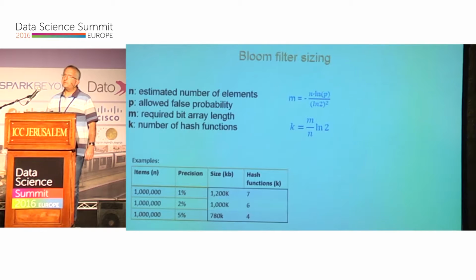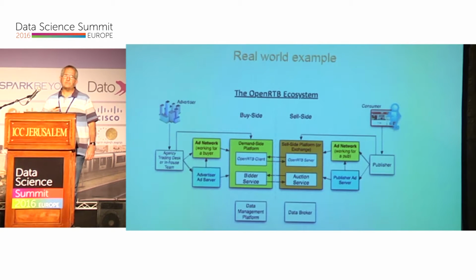The nice property of the Bloom filter is that you can control the error rate, or the allowed probability of error. Here are a few examples. For instance, if you are looking for a precision of 1%, and you want to store a set of a million items, you can do the math, and you will get that you need about 1 to 2 megabytes of space in RAM, and you need 7 hash functions to do it. If you compare it to a standard hash map structure, you see that it's much less space than what you would normally use. And actually, a real-world example from what we do at MyThings.